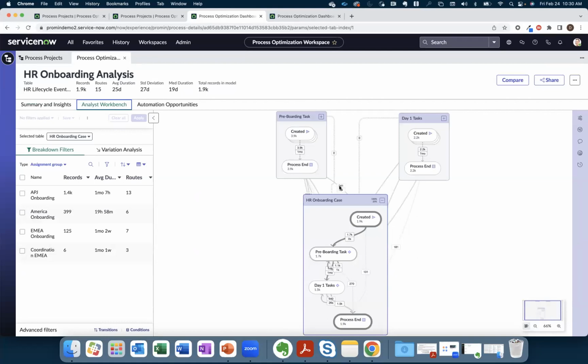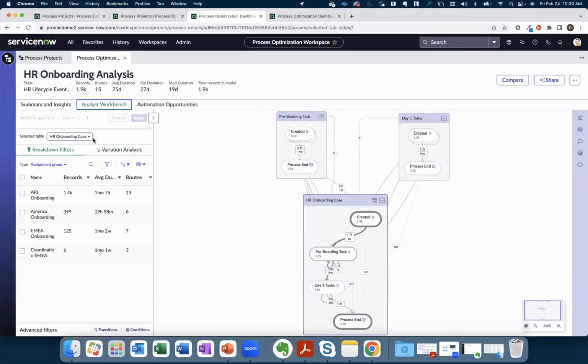You'll notice the arcs between the tables or processes on the map are now hiding behind the boxes. Before they were overlapping and it made it really difficult to read or see some of the information on the map. So we've done a little bit of cleanup on the arcs on the map itself.